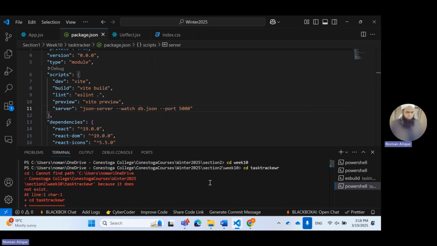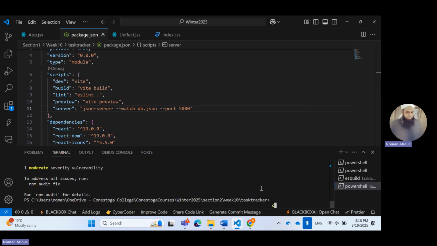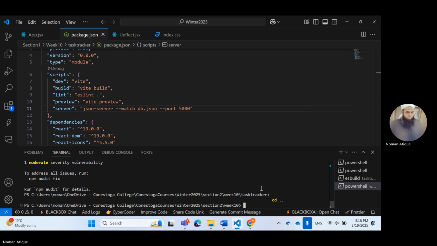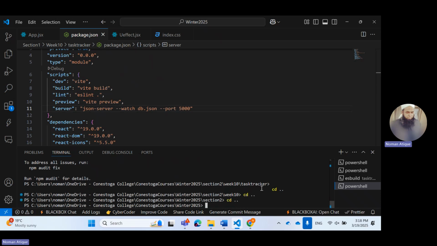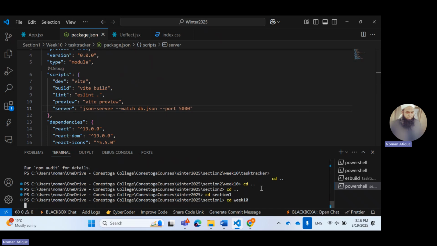I'll have to just go back. cd dot. Now see that, cd section 1. Make sense? cd week 10, cd task tracker.